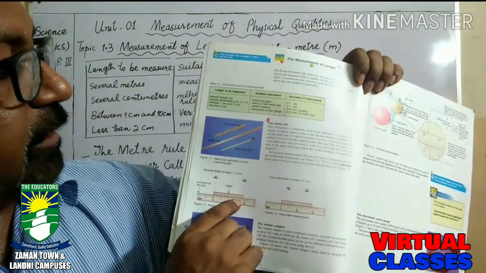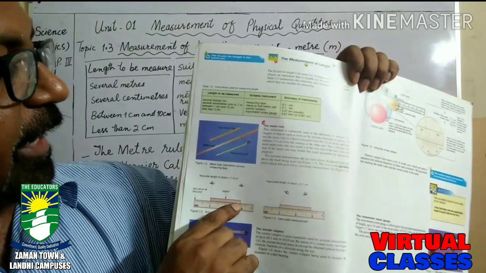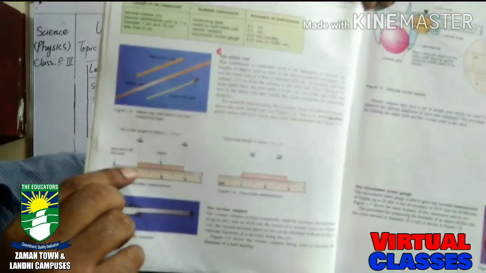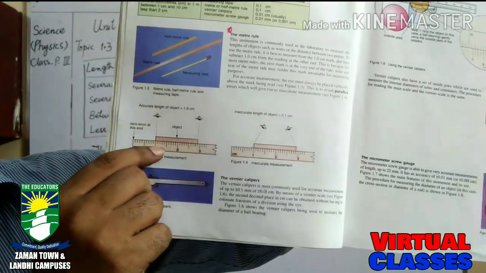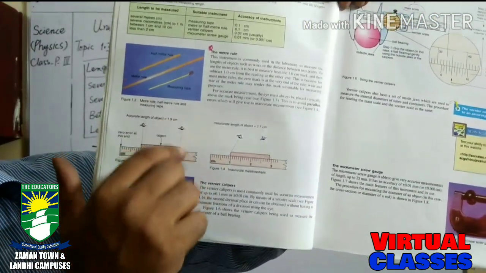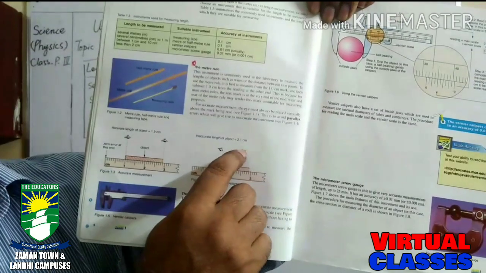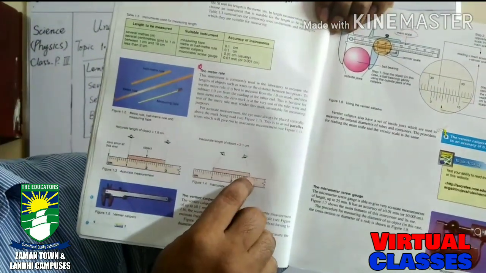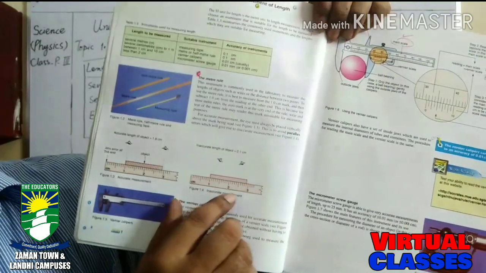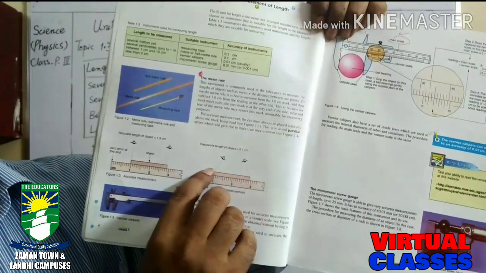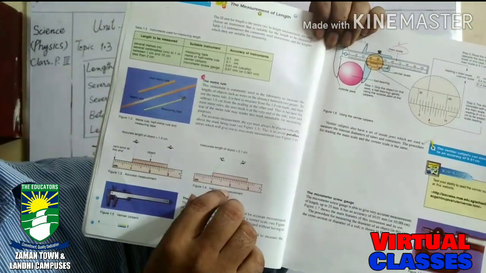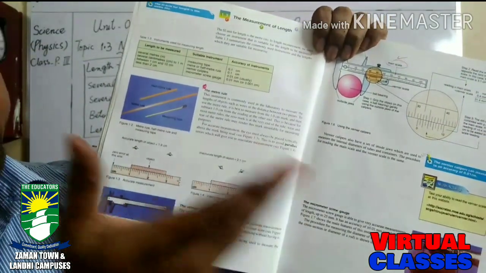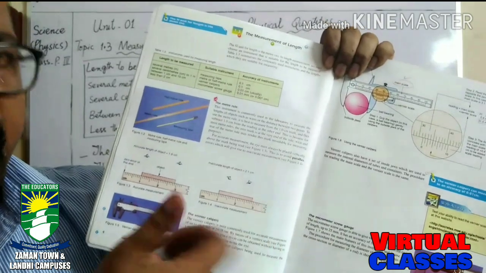This is totally the eyes at the vertical angle. Eyes are at the vertical angle, and this is the accurate measurement. But if the eye is not placed at the vertical angle, then the error can come. Okay, this is the parallax error. See the book carefully, and then you will understand what parallax error is and how it can occur.